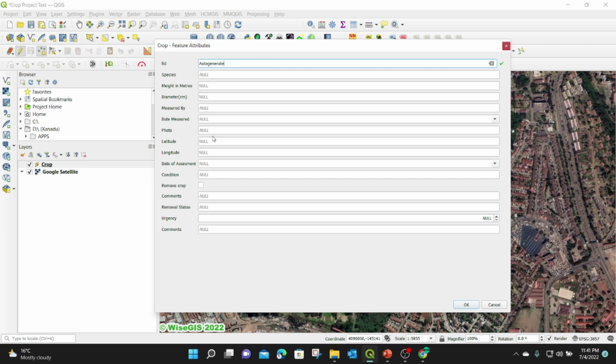Sometimes you have as many columns as possible, and you want to cut them into small groups so that the person who is going to be collecting this data can have a better view of your data, or the people who are looking at this data from the office have a better view. So what I'm going to do is customize this and put this into maybe 3 or 4 groups.